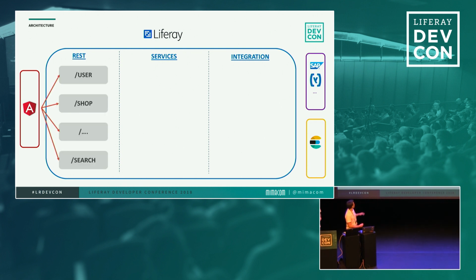Going a bit deeper into the REST layer, the other thing we wanted in this architecture is to go for an internal microservice architecture, I would say, but we did a lot of micro OSGi modules, every one of them focused on doing one thing, but doing it well. For our REST layer we have 2 options.